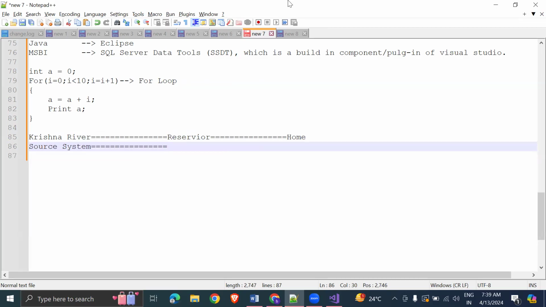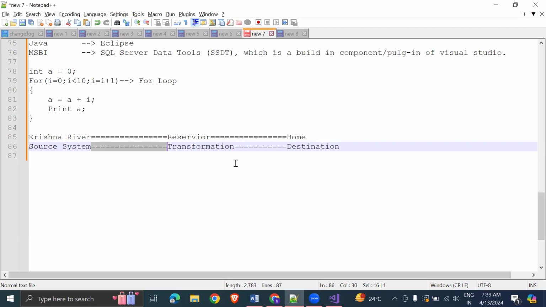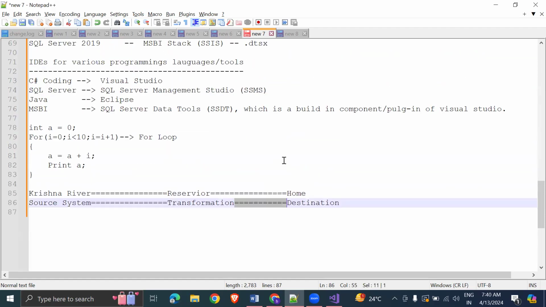And then this is my pipeline, and this is my transformation area, and this is my pipeline, and this is my destination. You extract the source data, and the extracted data is transformed through the pipeline. So this is also a pipeline. What is flowing through the pipeline? Water. But here, this is also a pipeline. What is flowing here? Data. That's the reason we call it a data flow pipeline. Data is flowing from source to transformation, and transformation to destination, via these pipelines.